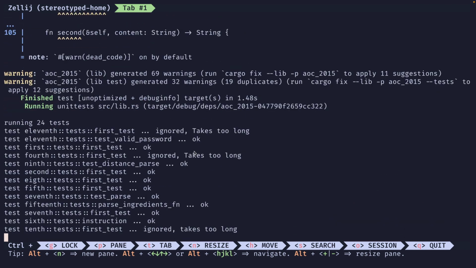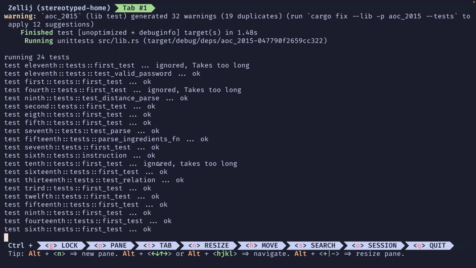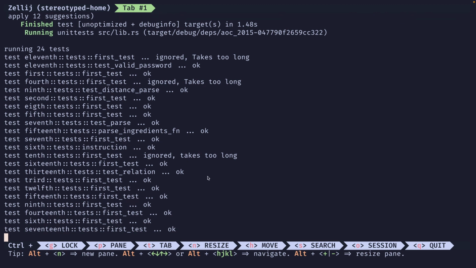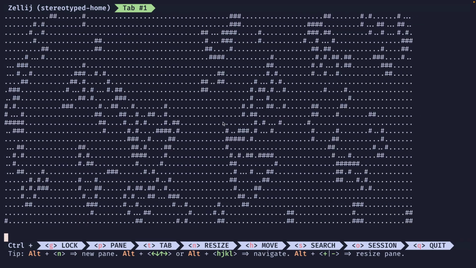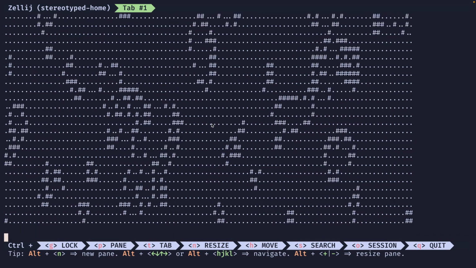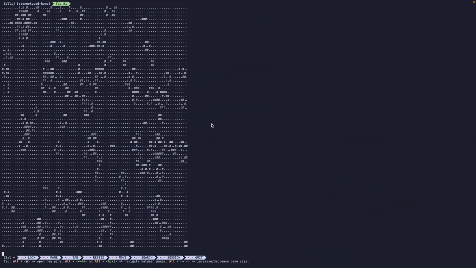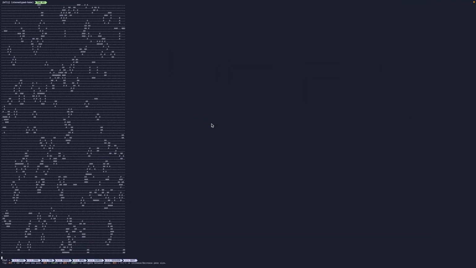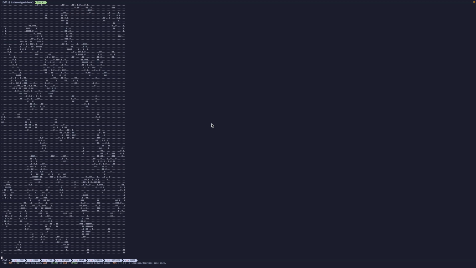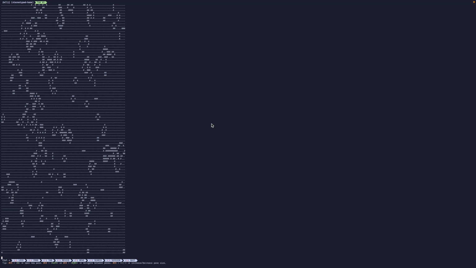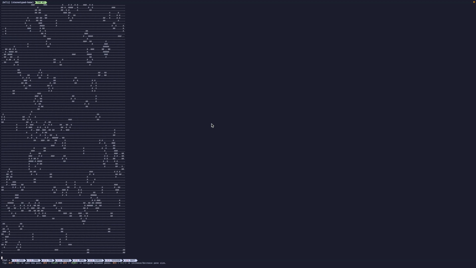Looking good. Looking good. There will be a lot of output. Oh yeah. Big chunk of output. And looking good. It's kind of changing. It's doing things, which is not bad.